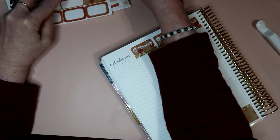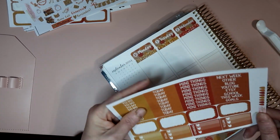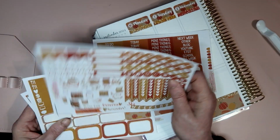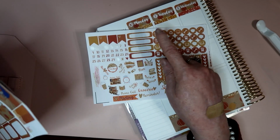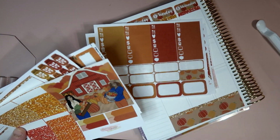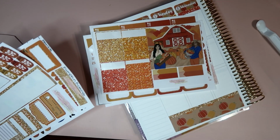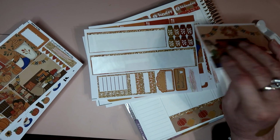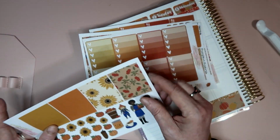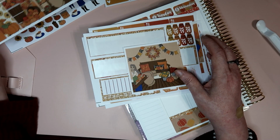I think I like it when I do the to-do first. Oh, I didn't even show you guys the kit. Here's the labels. Here are icons, boxes, flags. Here are the little things that have the date headers on them. Here are the glitter headers, double box, appointment labels. This was your bottom washi sidebar and water trackers. Here is more of a double box. Your full boxes, your ombre heart checklist, washi chunks, and deco. So I need that.